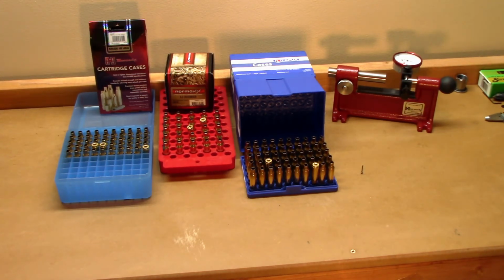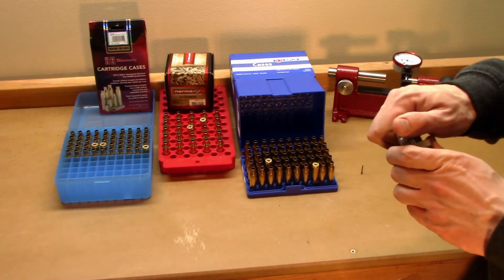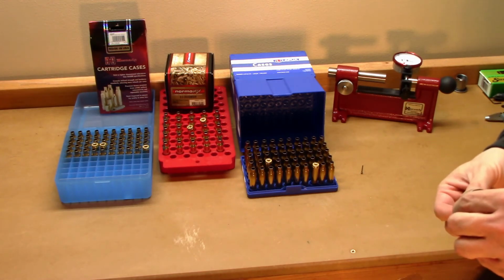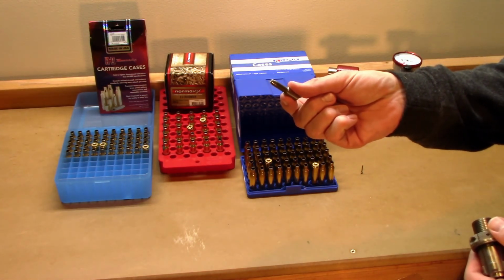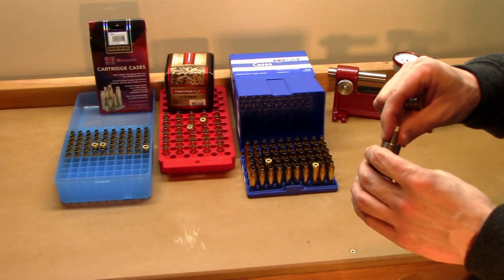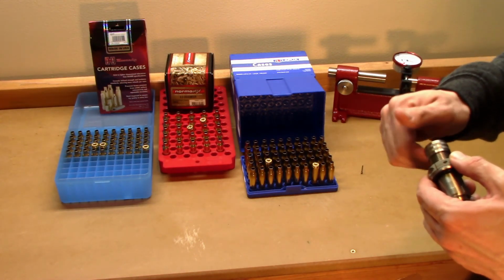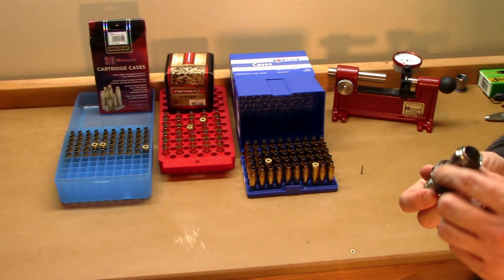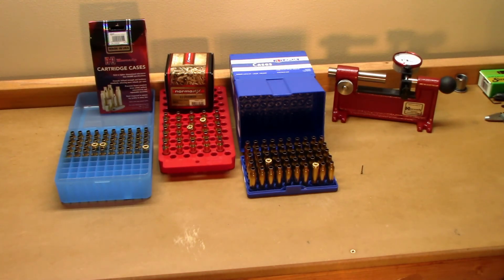Like I did mention earlier in the video, I should have a video coming talking about the Sinclair mandrel die. This was suggested by one of my viewers. I plan on doing a full review on that. This is how I sized all of the brass inside before I did the measurement on there. You can put a new mandrel in this of any size you want. That should give you 1/1000th neck tension. Or if you get the turning die, you can actually get 2/1000ths of neck tension if you want to change that. For 6.5, I actually did get both mandrels, and so I might do a comparison somewhere in the future of another crazy neck tension variation video, guys, for the fans of the channel.